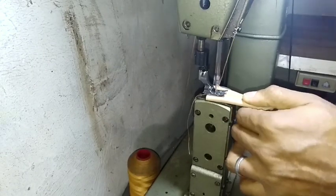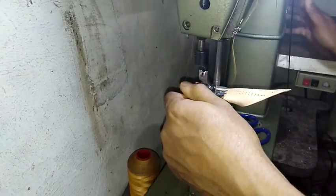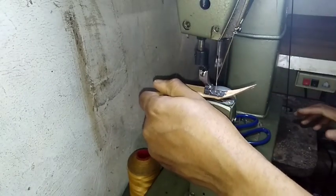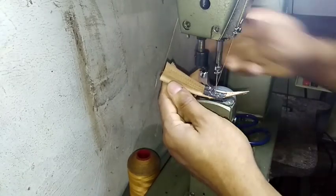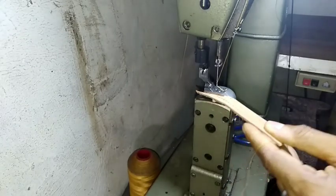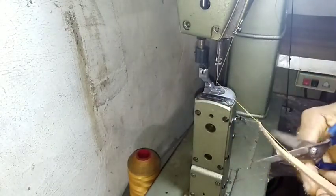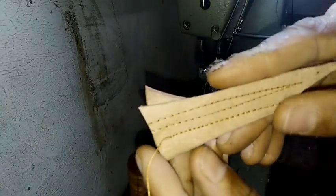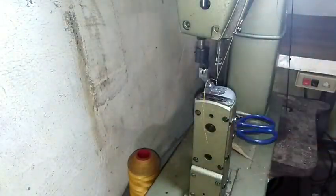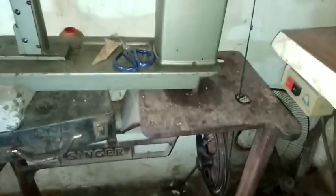Moment of truth. And to think that I'm only treading with one foot — my right foot, not both — and I'm not exacting any pressure. The machine doesn't even look like it is stressed at all. You know when your motor power is not strong enough for that kind of torque? I didn't experience it at all.